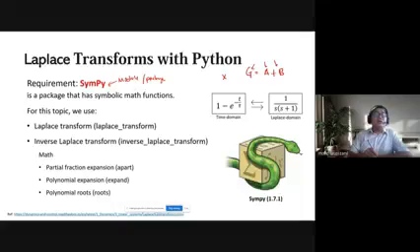Okay, in this case, I will just focus on the Laplace transformation. We use this function, the Laplace transform, and another one is the inverse Laplace transform. Basically, we have a time domain and we want to transform to the Laplace domain or vice versa. Right. Okay.